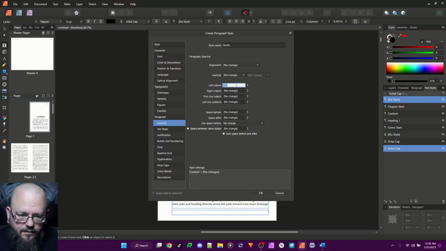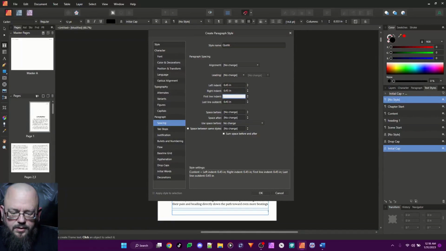So in this case, we want the left indent to be, say, 0.45. We want the right indent to be 0.45. We want the first line indent to be 45 plus 24, 69, 0.69. And then last line outdent can be whatever it wants to be.